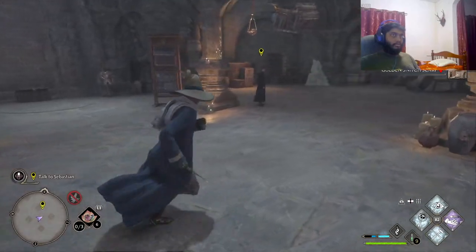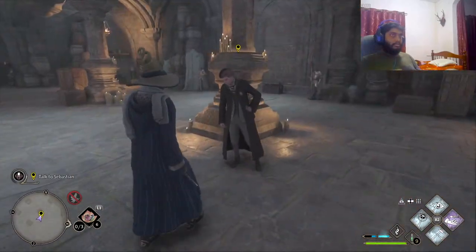close. Is there any other chest I missed? I don't think there's anything else I missed out. Let's talk to Sebastian then.